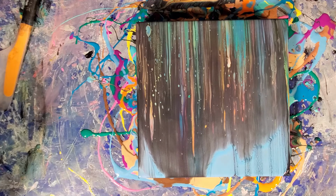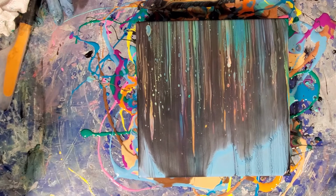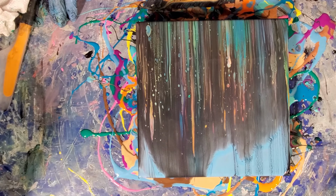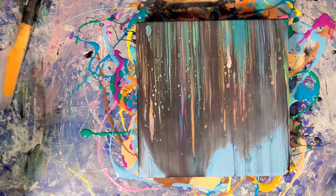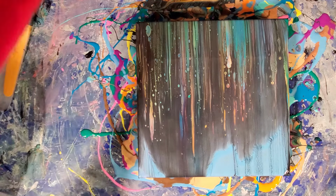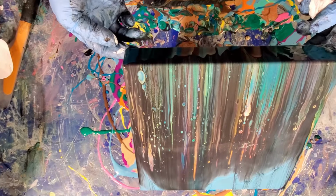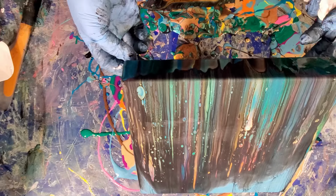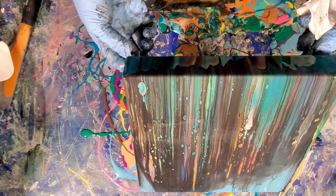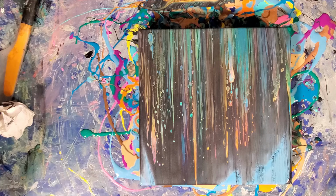Slightly happier. I think these paints are definitely too thick for this, but we're just playing here. Some days you just want to play and experiment. Wasn't really digging the ribbon pour. This is getting prettier as the bubbling's coming up. Actually, that's pretty cool. Because the more it sits, the more it's bubbling, the more it's doing cool stuff.